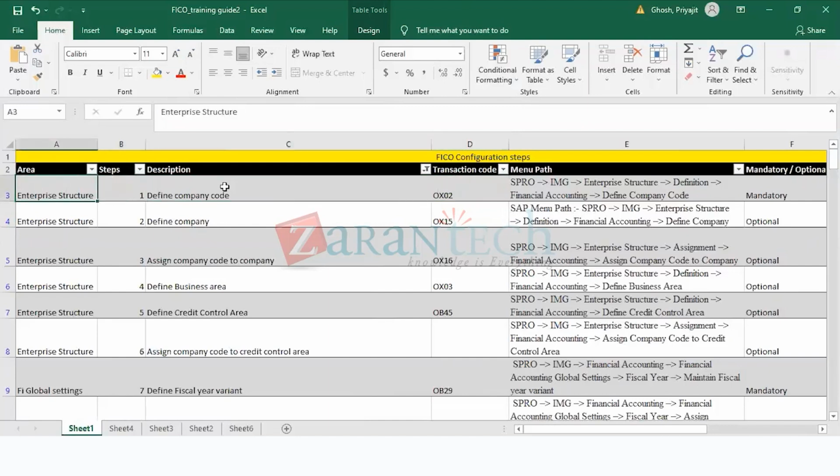So what I have done here is I will be going through the slides as well, and you will have a consolidated document where you will find all the T codes that we are going through. In the slide you have a bit more detail, but here you have a menu path for how you can navigate, and also the steps of the config, which is clearly defined.